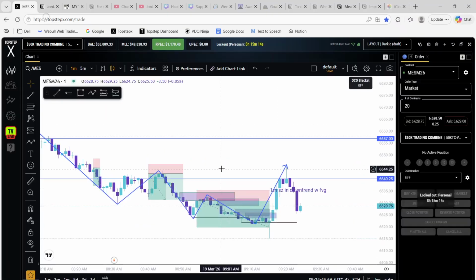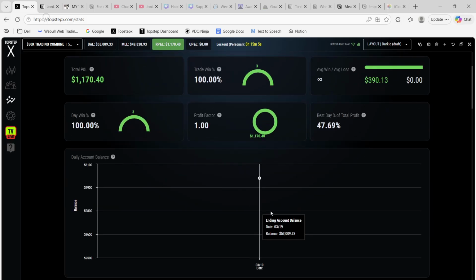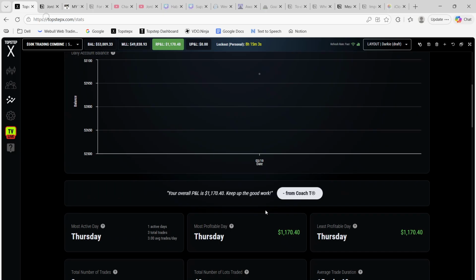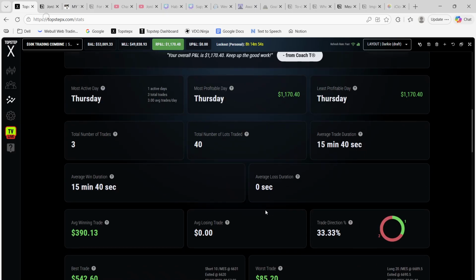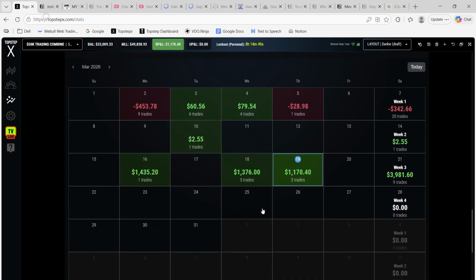But yeah, this is very great. We made it. I woke up this morning and I was like, I'm gonna try to pass the account today and not wait till Friday, because you never know what might happen the next day, so you never want to procrastinate with things. But yeah, this is pretty good. Less is more. Three trades. That's one trade, and that's one trade too.